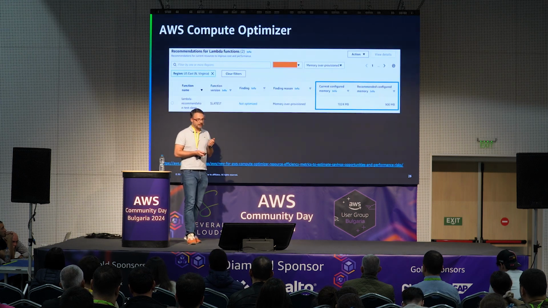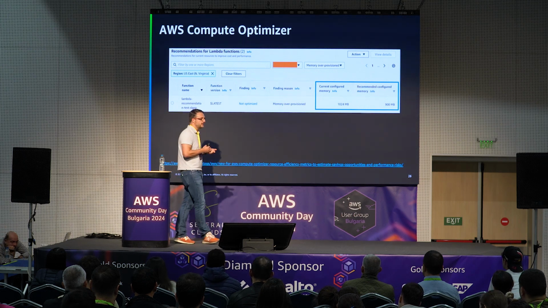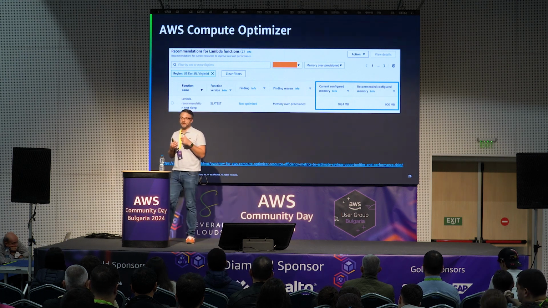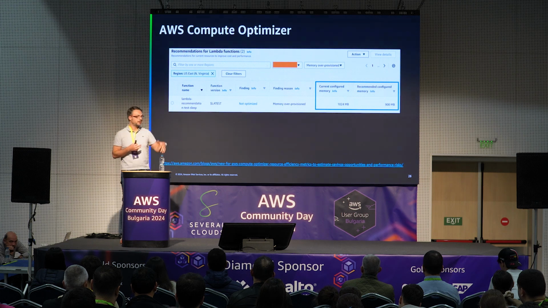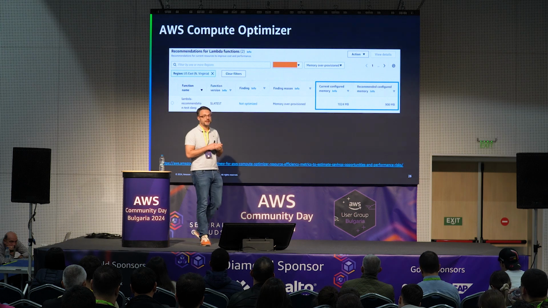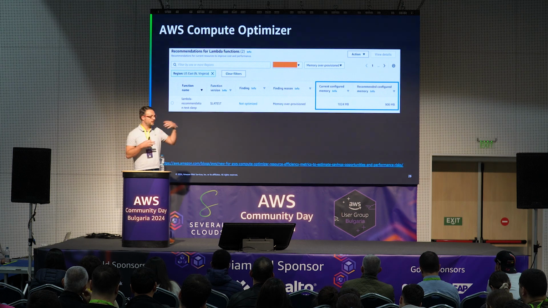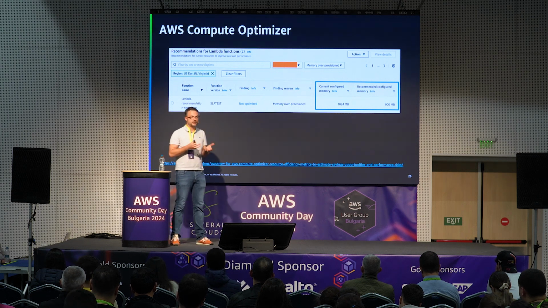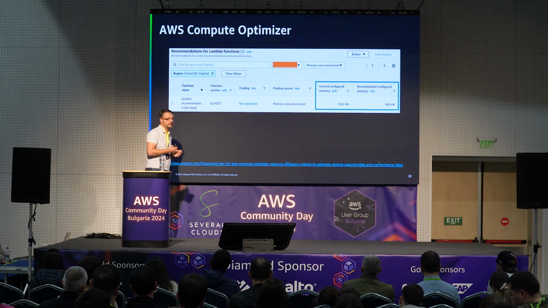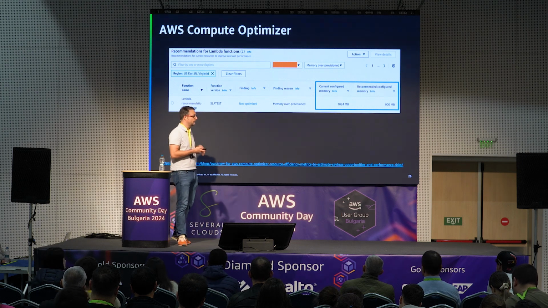But of course, you may also want to understand whether your assumption was right, and maybe get some more data and metrics from the functions which are already in a production environment or in some other environments. There's another tool called AWS Compute Optimizer, and it takes metrics from already running Lambda functions in your environment. And again, it analyzes whether you utilize the resources right, and gives you some recommendations that maybe there are some further optimizations for specific Lambda functions.